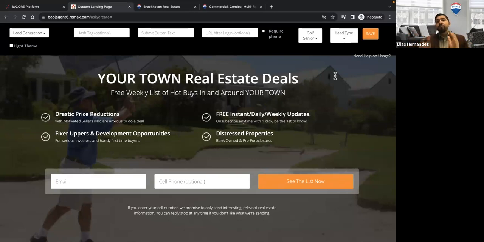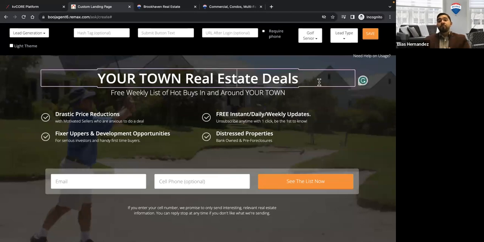And then what can we do with this actual site, or what is it for? So all of this is really just text boxes. So I can go in, I can edit this text if I want to, change the title. One question that I always get, where are my free instant daily updates? Where are my distressed properties? Those are just filler words. It's giving you examples of what you can type in there. There is not any distressed properties out there. There's nothing that this is taking people to right now. It's just giving you some ideas.